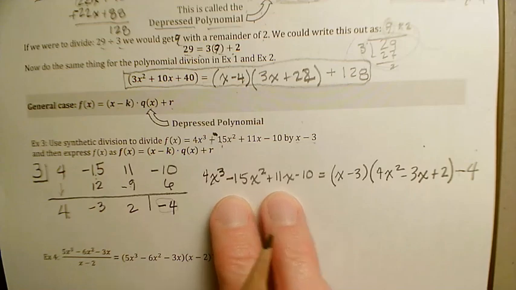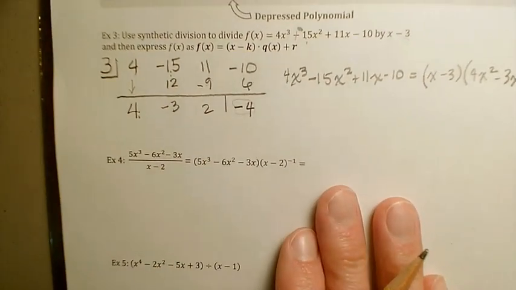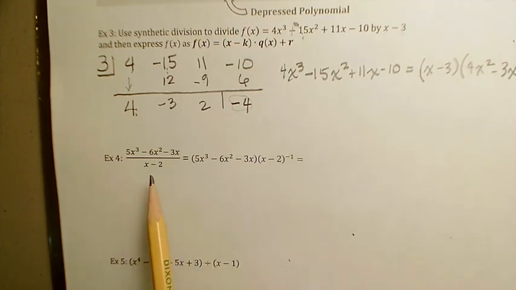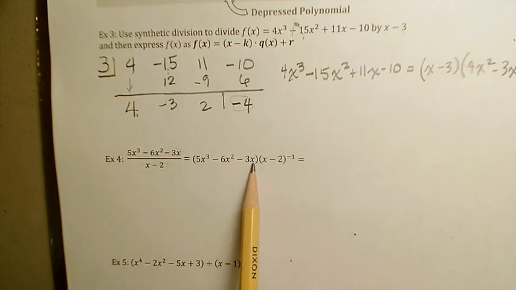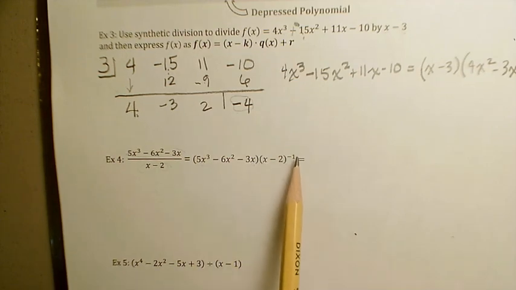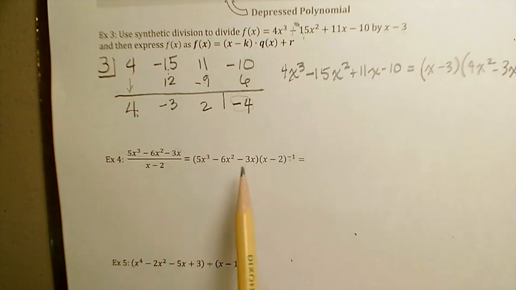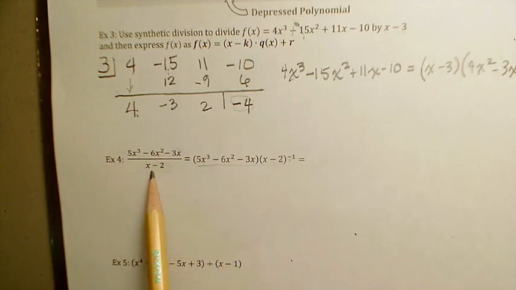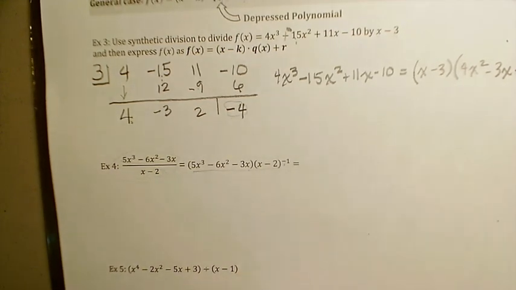Take the original problem and write it in this format. They're going to ask you for that for your homework. Also, there are a couple of other ways they could ask you. They could show you a polynomial divided by this binomial, or they could show you that same polynomial times that binomial to the -1 power. Remember that -1 means we're going to flip it and put it down below. So we could write it either way. You'll see some problems written this way, and some written as this kind of big fraction. Either way, do the problem in the same format.